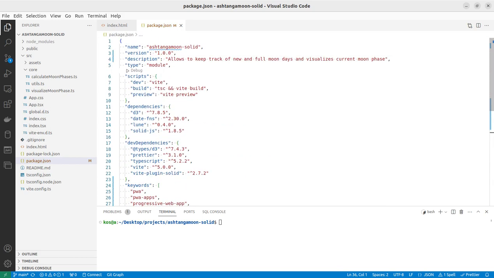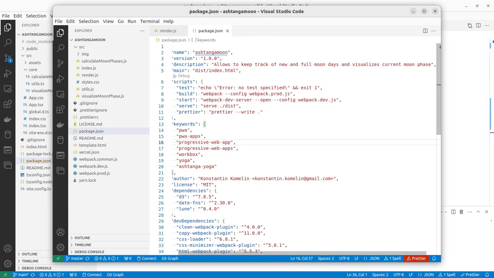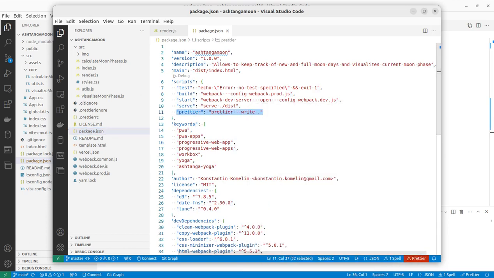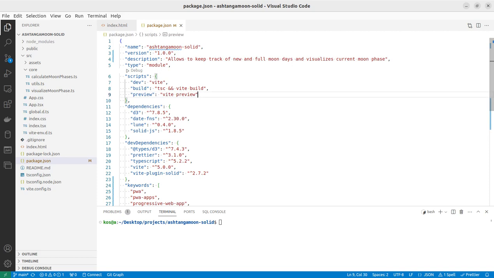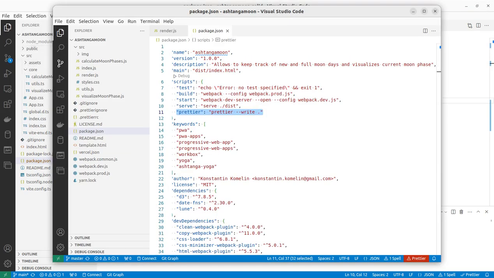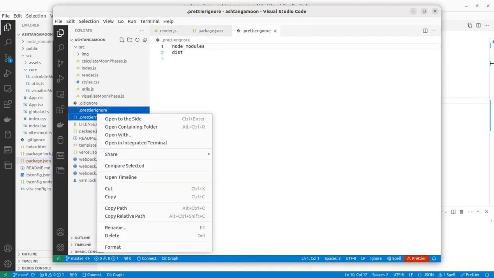We don't need much except maybe for Prettier here. I'd like to copy Prettier command from the package.json, and also we would need config files for Prettier. Let me rename this command to format, and let me copy Prettier config to the new application.